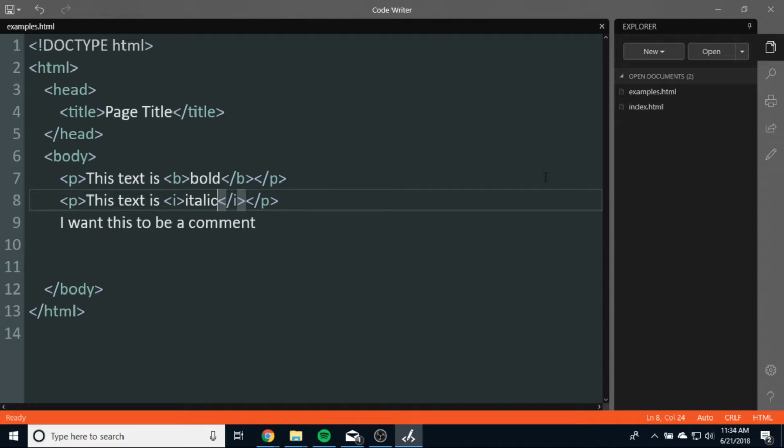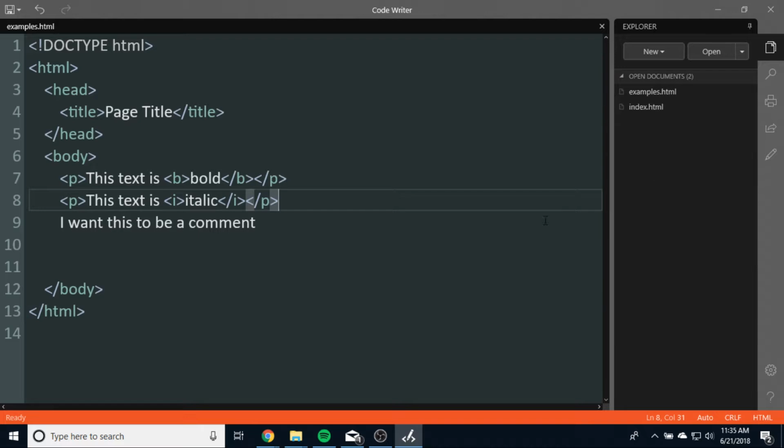If you look at the W3 Schools page that I linked, the HTML text formatting page, you can see that there are tons of ways we can do this. We can use strong, we can use EM for emphasis, we can use mark for marked text, we can do small, deleted, inserted, superscript, subscript. There are all kinds of ways we can format the elements on our page. You can play around with those, do the exercises, and learn this concept because it's an important one.